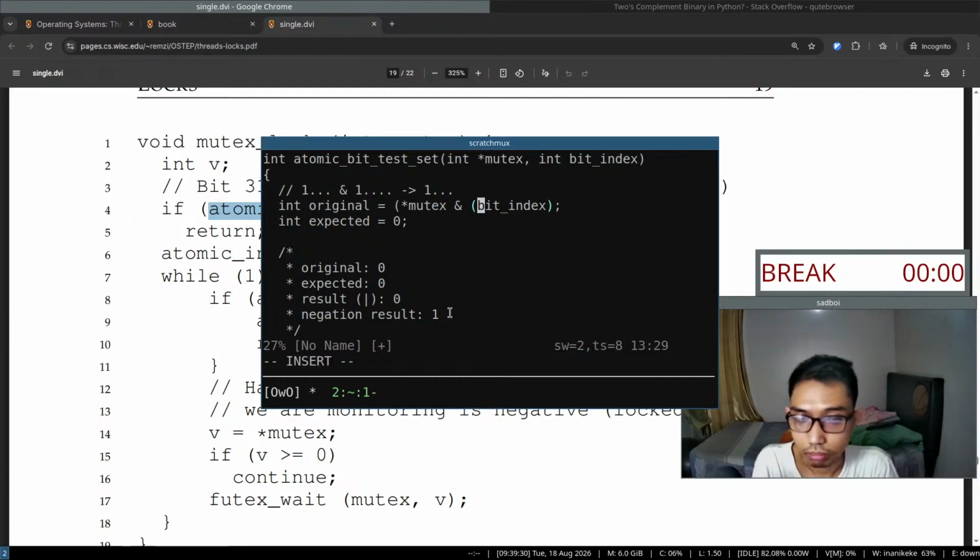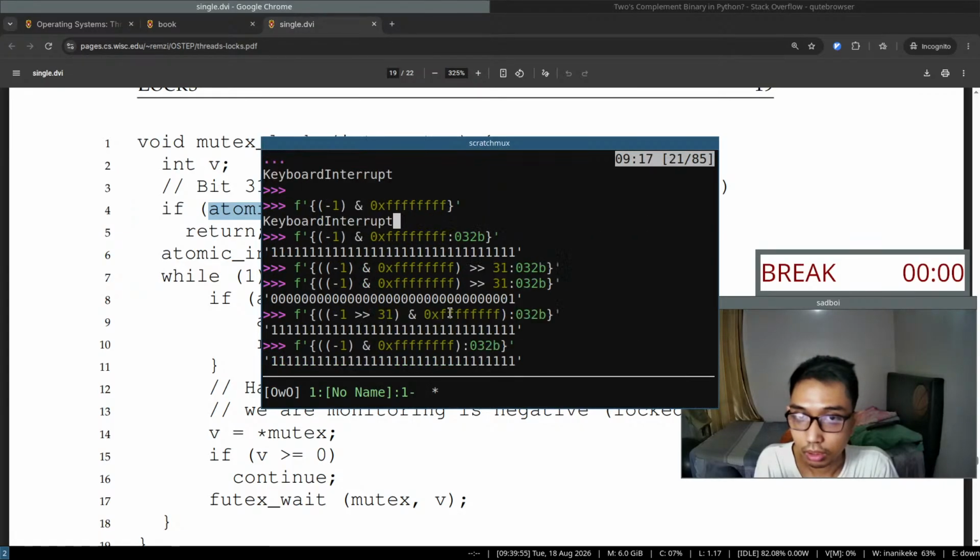So maybe should we do something like this? Maybe wait. So what is it called? We left shift 1 with the bit index, right?